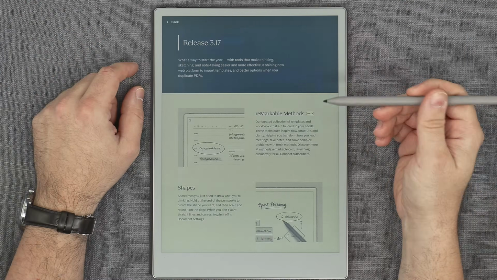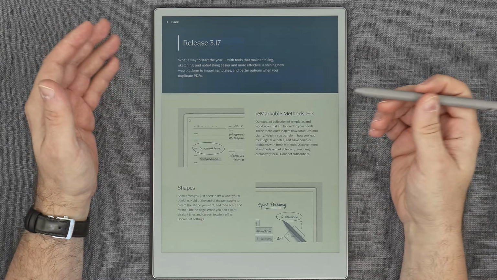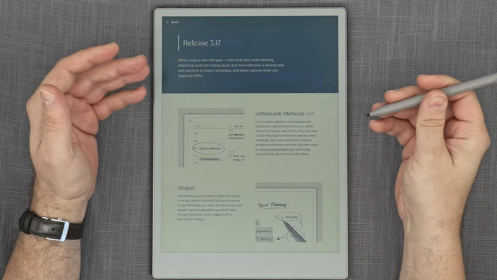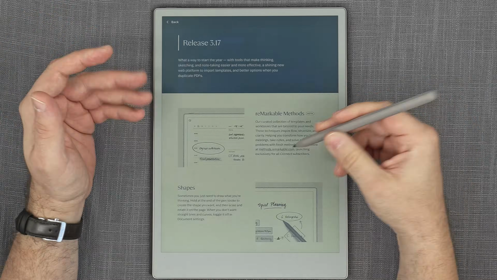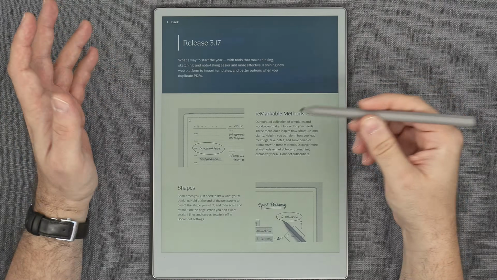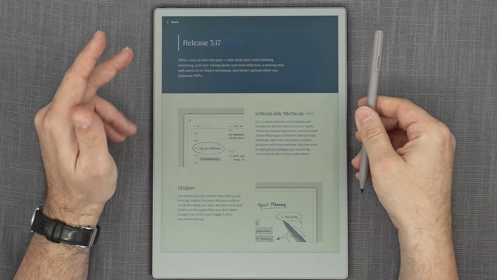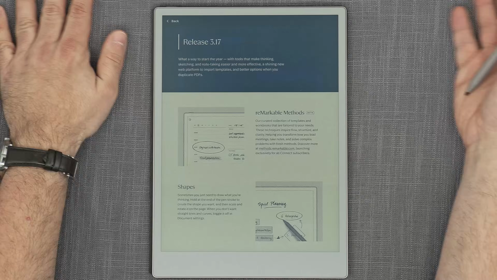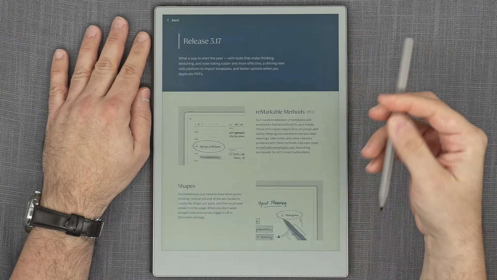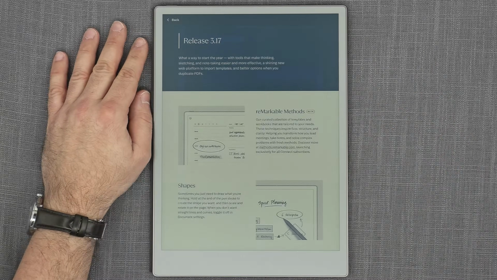And it says, our curated collection of templates and workbooks that are tailored to your needs. These techniques inspire flow, structure, and clarity, helping you transform how you lead meetings, take notes, and solve complex problems with fresh methods. Discover more at methodsremarkable.com, launching exclusively for all Connect subscribers. So this is a Connect subscription exclusive type of service. If you do not have Connect service, you won't be able to use this.